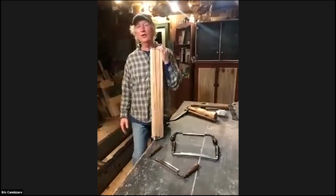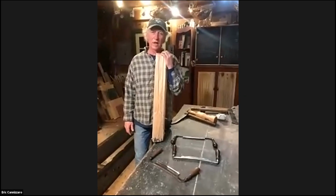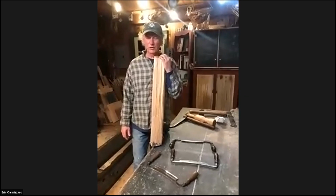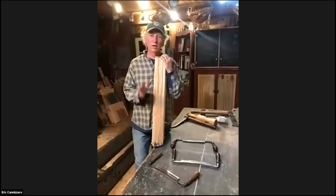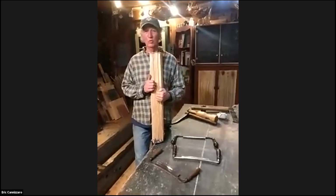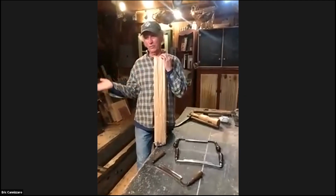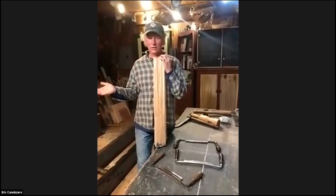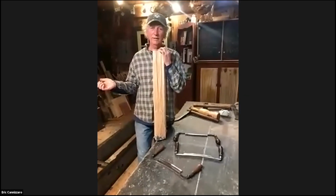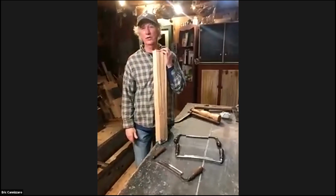But you can split it easy, and you can get walnut that's very straight grain. It doesn't grow like the oaks, but you can get it to where it's straight. But you cannot control that run with a Froe. It will jump across the wood fibers really fast with you. And so on the other end of the spectrum would be white oak, which wants to follow those wood fibers no matter what. So typically it's easy to rive white oak and keep it going just straight dead down the way the tree grew.